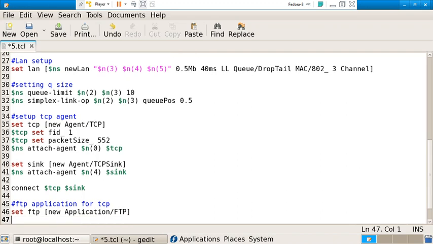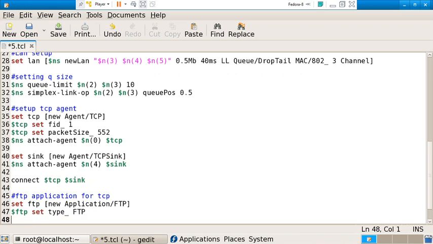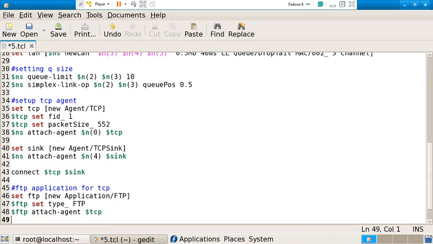Then as usual, I'll be setting my own values for the FTP: set type FTP. Then this FTP agent I'm going to attach to TCP: attach-agent TCP.